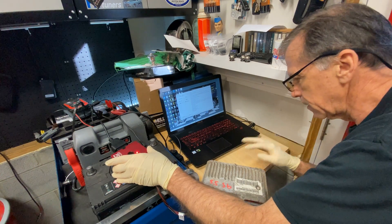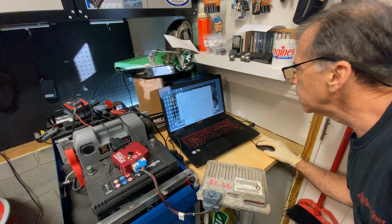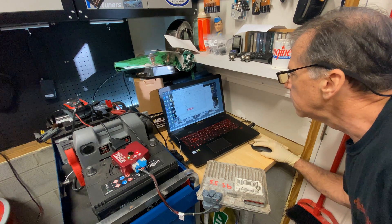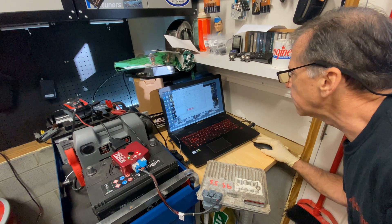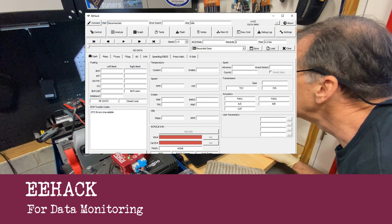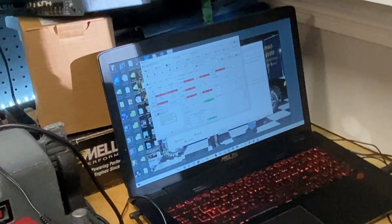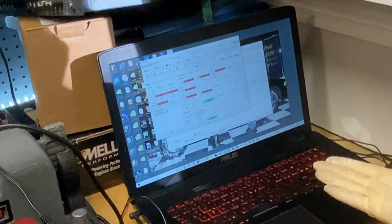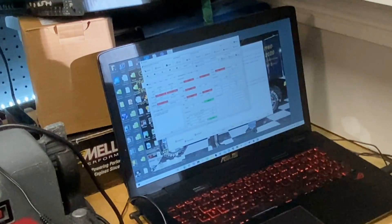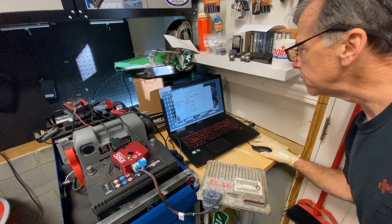How do I know that it even flashed successfully since I don't have the car here with me? I'm going to at least connect to the computer and see if it actually works. It's connected. It shows some malfunction trouble codes that are active: the mass flow detector, number 43, and map sensor low. Of course, there's no sensors connected to this computer, so it will have things like that. Anyway, this computer is flashed.